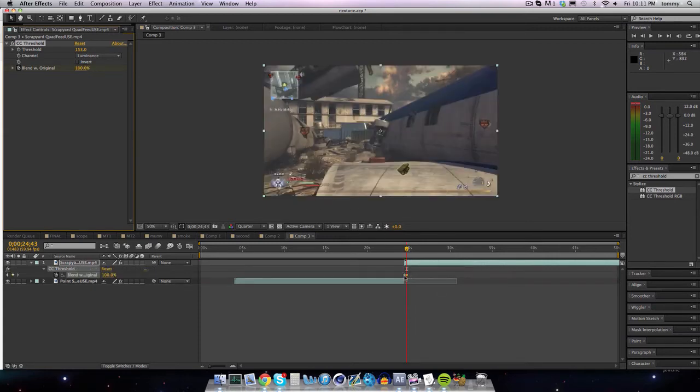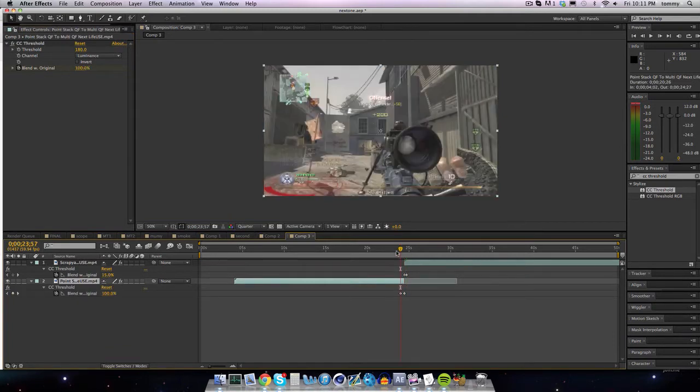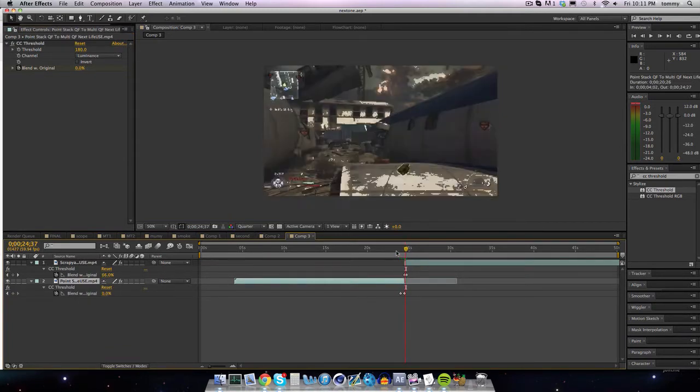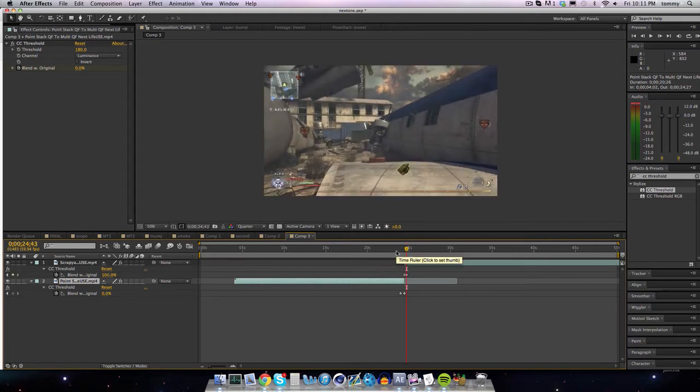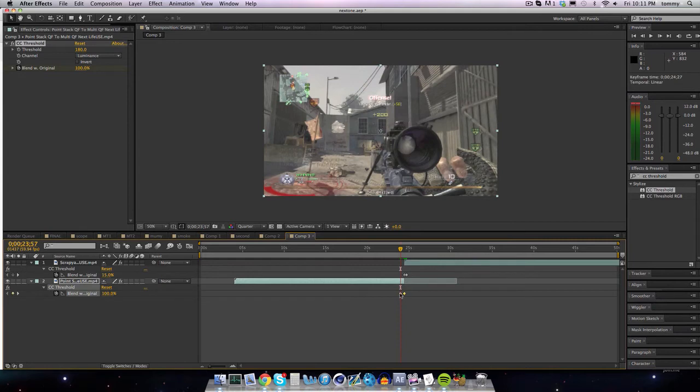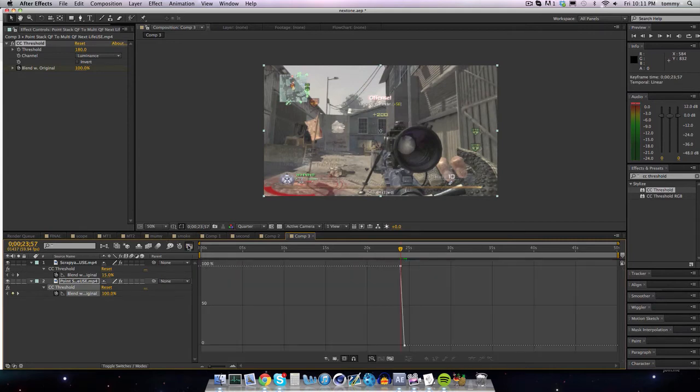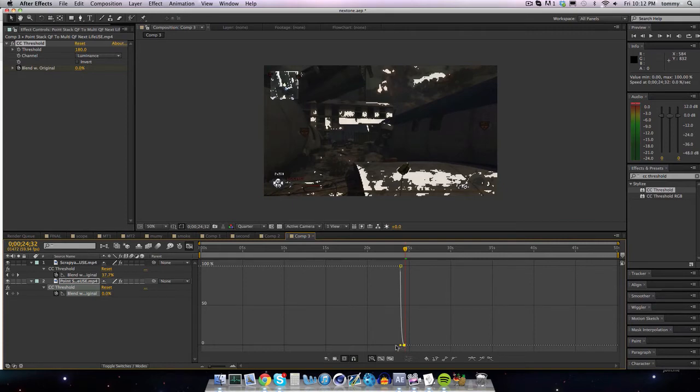So now, here's what our keyframes look like. 30 frames, it goes from 100 to 0. Then in 15 frames, it goes to 100 on this clip. So I'm going to easy ease real quick. Where's my graph editor? I'm going to grab the 0 and easy ease it this way, so it goes to 0 quickly and then kind of stays there for a little bit. That's what I want to get out of it.